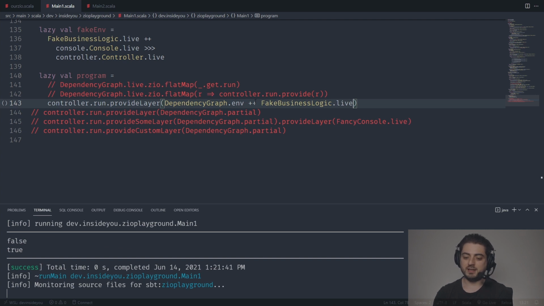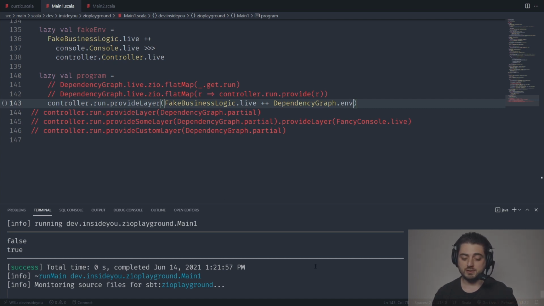Because over here, it wouldn't know where to inject this thing, so it's simply going to ignore this. It doesn't matter if you use it on the left or on the right. It's going to compile, but it's actually not going to do anything. We're in main one, so don't get confused with main two. These are some things that show nothing is perfect, nothing is bulletproof. There are still some weird limitations that you need to be aware of.